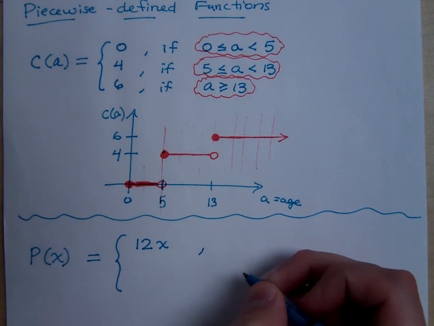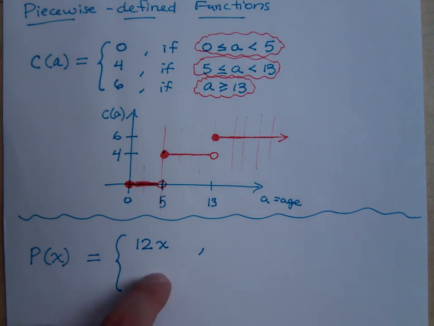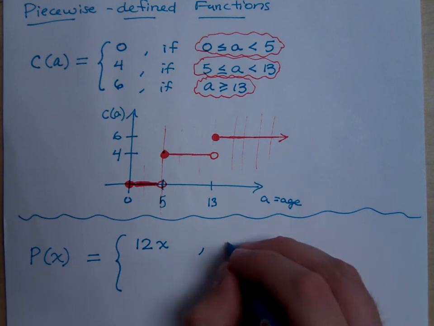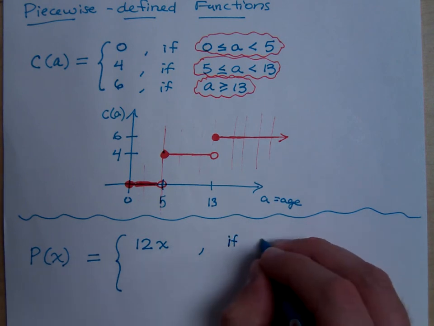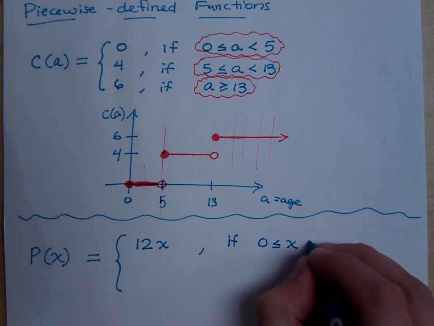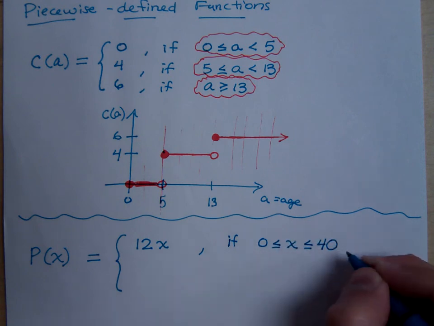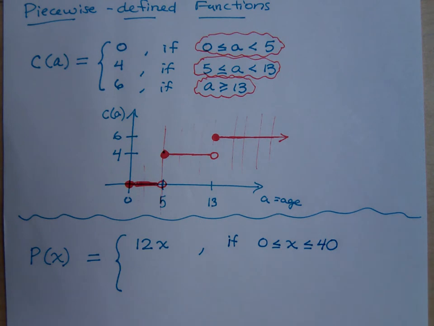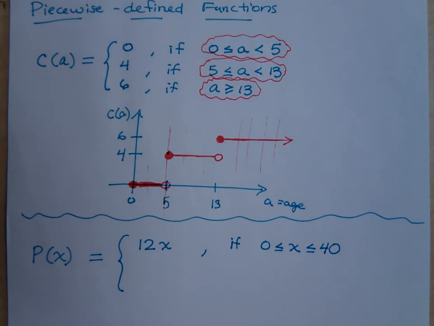But here's the thing. This is saying you make $12 an hour, so your pay is going to be $12 times the number of hours you work, right? Is that going to be true for no matter how many hours you work? No. Until you get to overtime, right? So there are conditions that need to be met, right? So as long as the number of hours you work is between 0 and 40, now that's inclusive of 40, right? The 40th hour you work is not overtime, is it? No. So as long as you work anywhere between 0 and 40 hours, you could plug it in here and find out how much money you'd make, right? Provided this were accurate of your job.